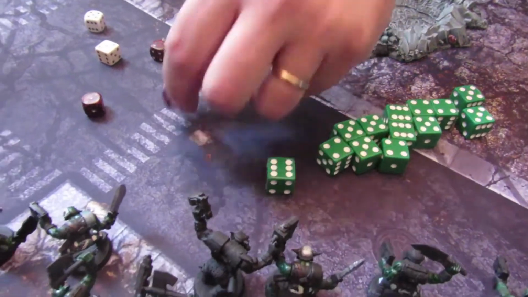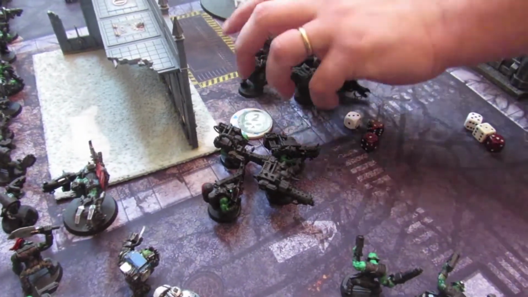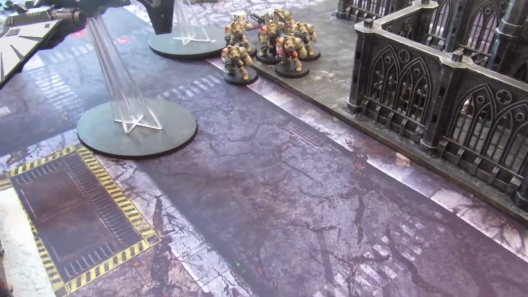That would be 1. Counting 1. So 12, so 6 guys will bite it. All right, that's a whole lot of dead Gits. All right, 6 shots from the Assault Cannon.